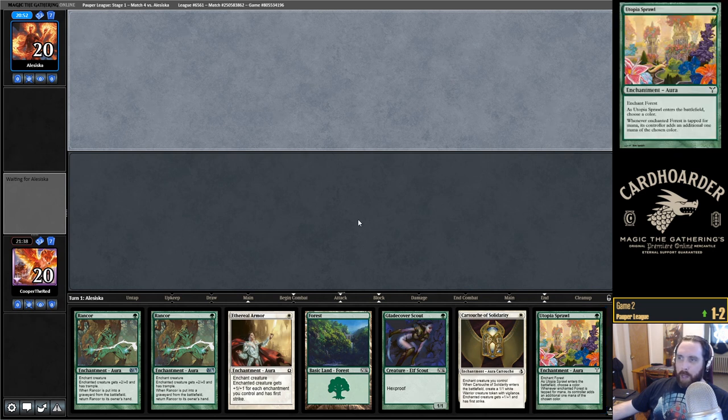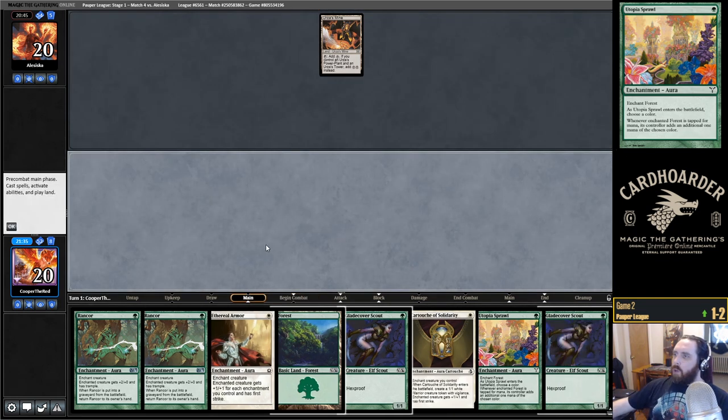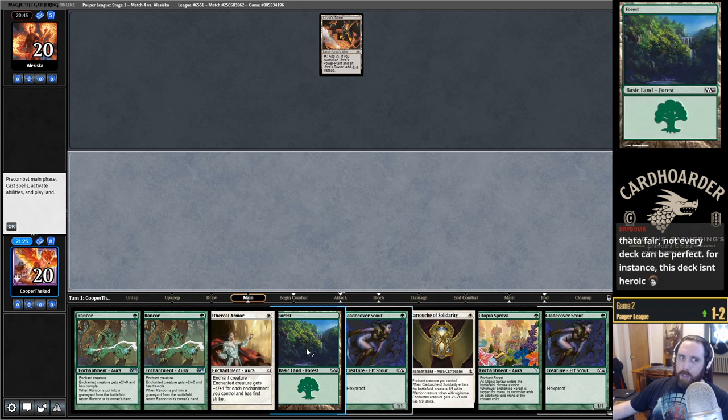Utopia Sprawl, call white. And then we can Gladecover Scout Ethereal Armor. Do I play the Gladecover Scout first turn in case we draw Forest? Let's see what we draw here. Another Gladecover Scout. Because I could play Gladecover Scout. I think if I drew land here, I'd want to play the Scout first. But because I didn't draw land, I think I play Sprawl first.